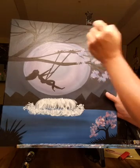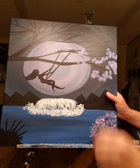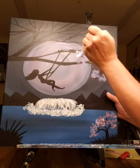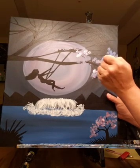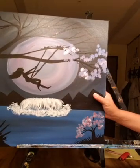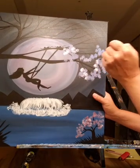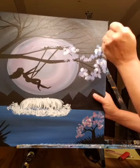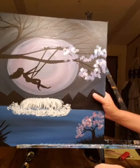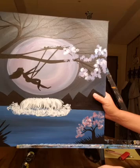Okay, stick and loop, guys. And then you can play, right? Just grab some white. Put pops of white on there. Just grab some blue. Put some darker pops of color in there. All I'm doing is smashing these different colors into my fluffy. That's it. I'm sticking and moving.